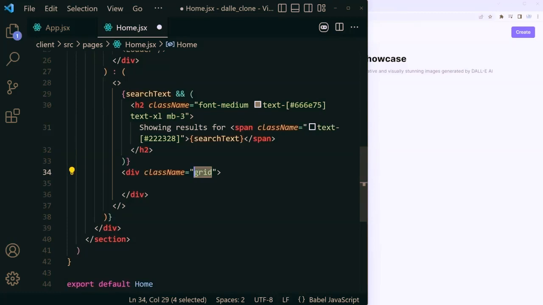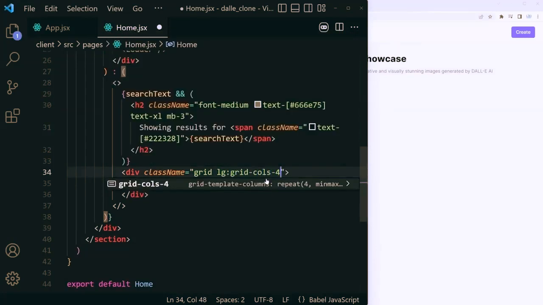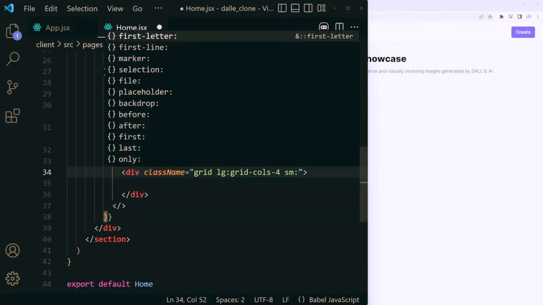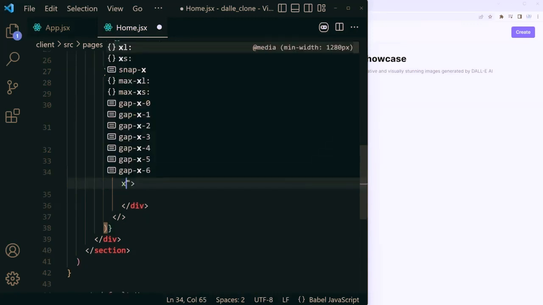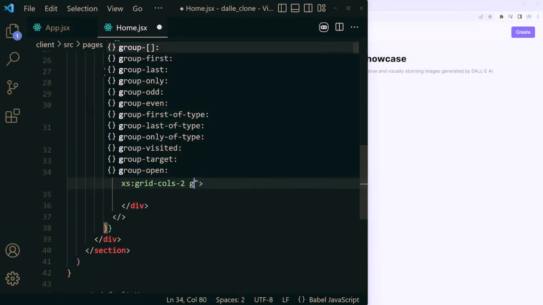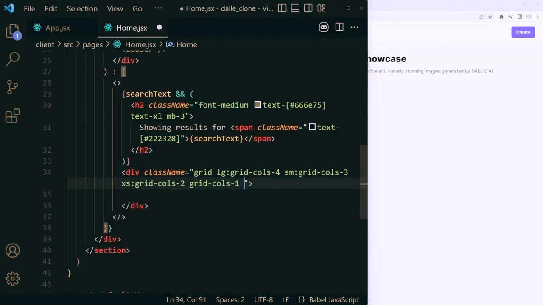So yes, let's proceed with the grid. On large devices, we want to say grid-cols-4, meaning 4 columns on grid. But on small devices, we want to say grid-cols-3. And then on extra small devices, we want to set the grid-cols-2. Finally, otherwise, we're going to have grid-cols-1, and the gap between images is going to be 3.